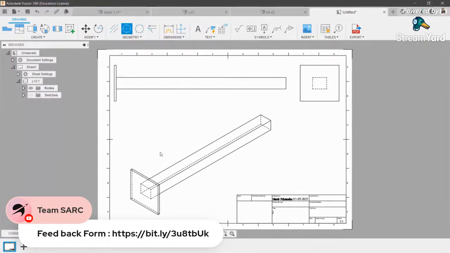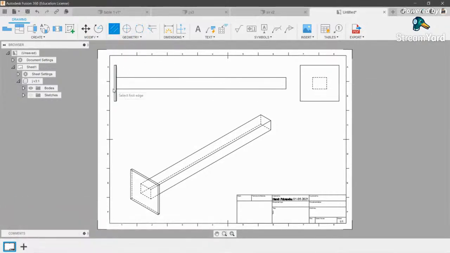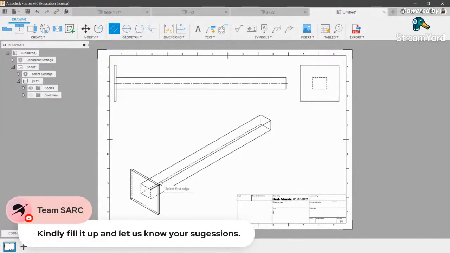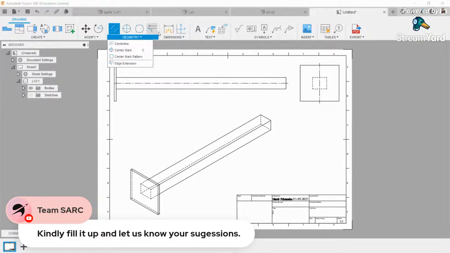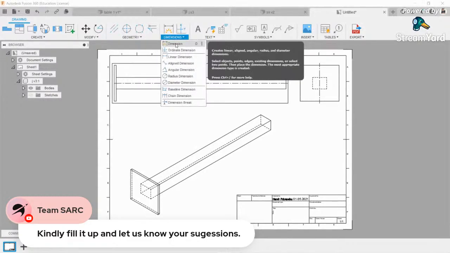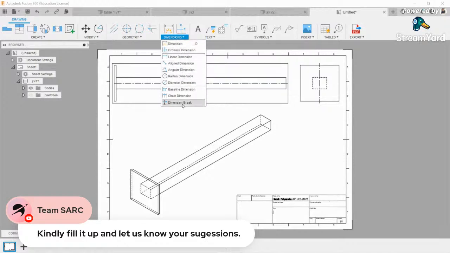And this is the geometry now. If you want the center line, this will show you the center line and all. This is a center line for this model, and it's already shown here. And this is a center line for this, and I showed it for both. This is for if you have some circular things, and this is the main thing. So if you see, there are many things available.